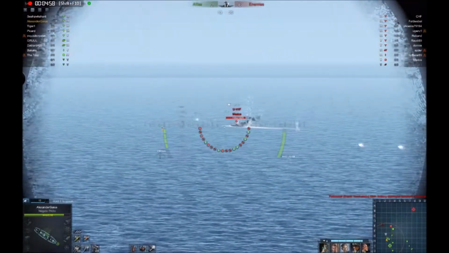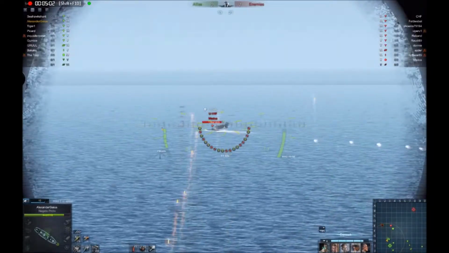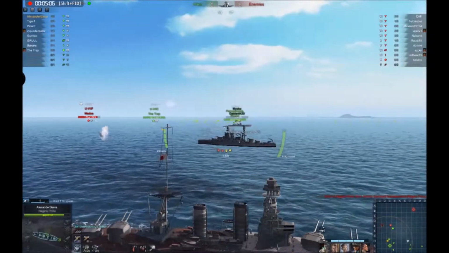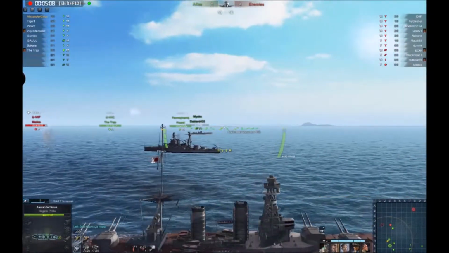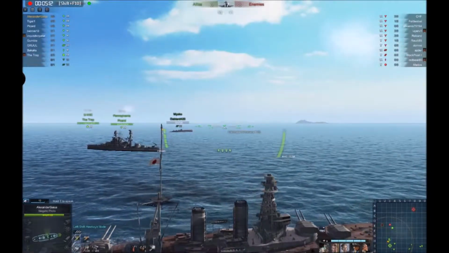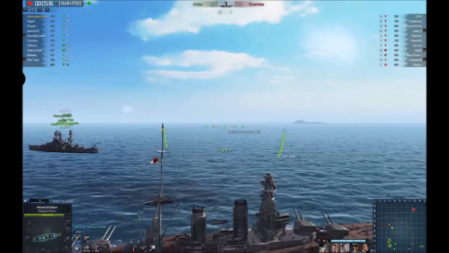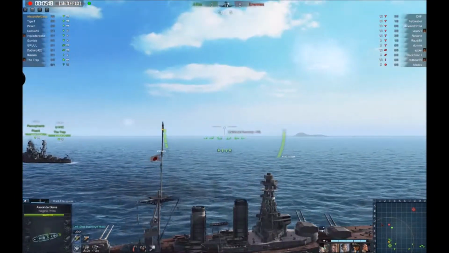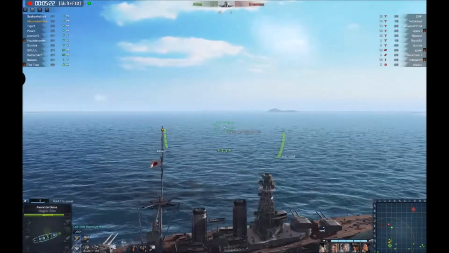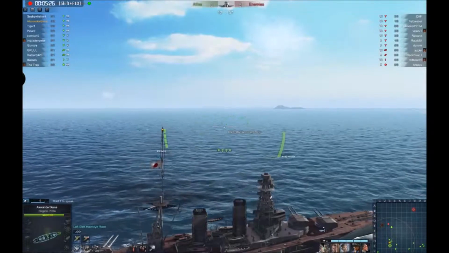And that's another key thing I want to point out about Nagato Proto. Nagato Proto has a major deck armor issue. Without the heavy armor upgrade, it's beneath 100 millimeters on the deck. Bulge and belt armor are actually quite good, but if shells can rain down and just crunch through your deck, it's a bit of a problem.